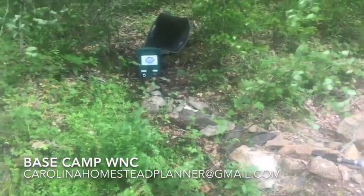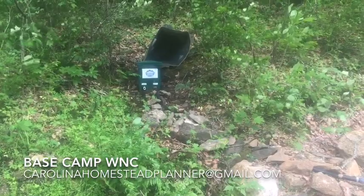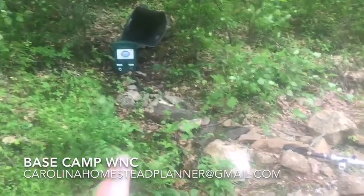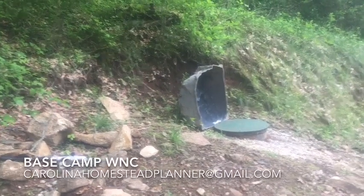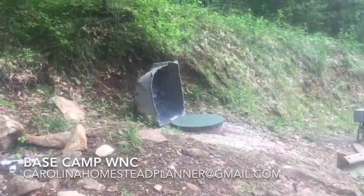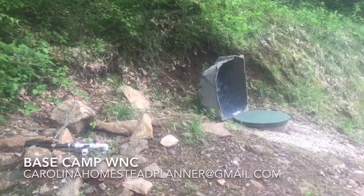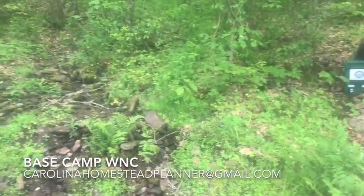Right now the current setup just moves the water and catches heavy sediment, but there's really not that much heavy sediment - most of it is real fine dirt suspended in the water. This is a four-filter spring box I built. It's going to go into the tank, but on that tank there's going to be a float valve - when the tank is full it'll shut off the spring water. He wants to rely on well water as much as possible since it's cleaner, and the spring water will fill the tank if the place is rented out and people use more water.